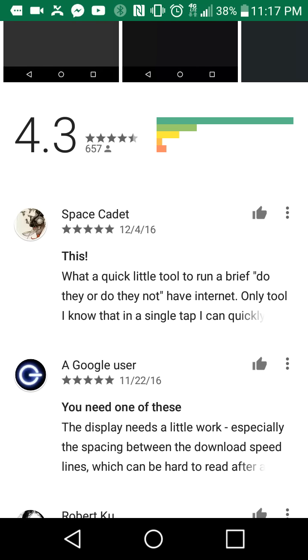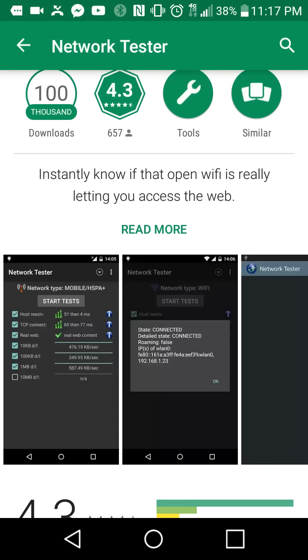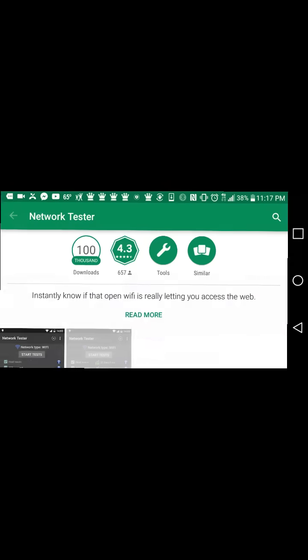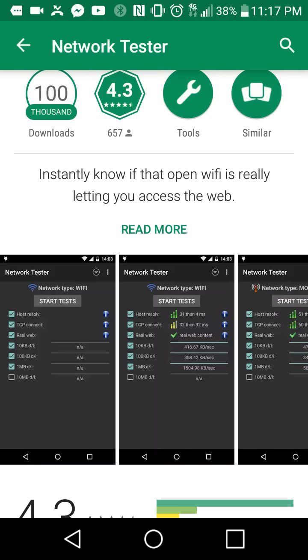If you have everything enabled and you're getting like nothing from it, you might have a problem with either your plan or your phone itself. Call your carrier first, make sure that they have data enabled on your phone or that there's no outages in your area. If either of those is what's wrong, then that's what's wrong. After that, well, it might be time for a new phone. That's possible too.